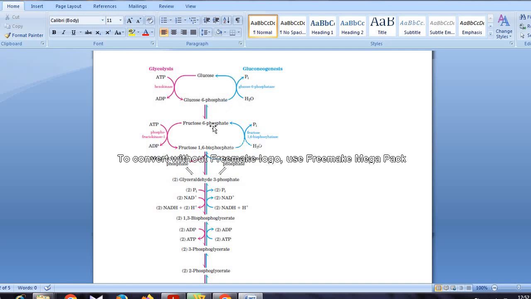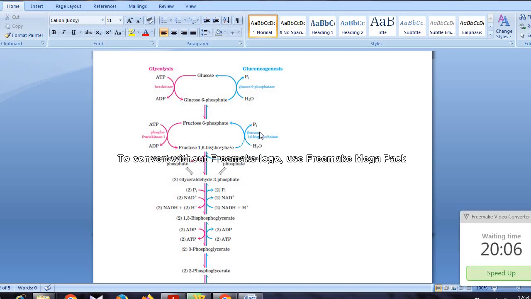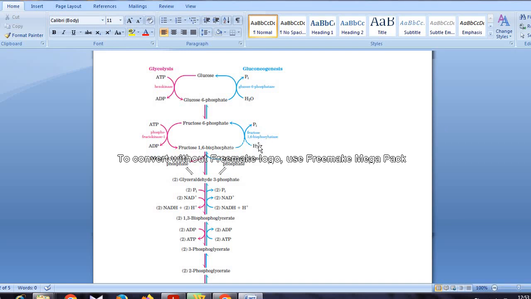Okay, another step is a reversible step. Glucose 6-phosphate is getting converted to fructose 6-phosphate. It's a reversible step, so you don't have a problem. The next step is again our regulatory step. Fructose 6-phosphate is getting converted to fructose 1,6-bisphosphate. For this step, you have a multifunctional enzyme in the liver called fructose 1,6-bisphosphatase. This is another irreversible step that is circumvented by fructose 1,6-bisphosphatase.